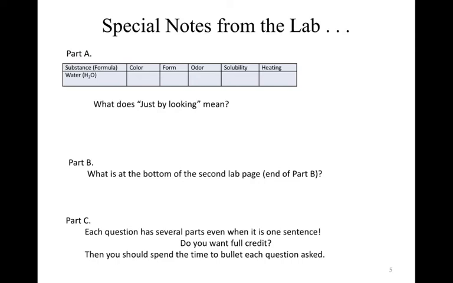And with that, some special notes from the lab. In part A, you've got this table to fill out, which has a bunch of other things in it. And one of the questions says, just by looking, do some stuff with the lab. Well, what does just by looking mean? Well, we've got a whole bunch of different things here. We've got one, two, three, four, five different things that we can look at. Can I heat just by looking at it? Well, unless you're Superman, no. So you can't heat. Solubility. Can I test the solubility just by looking at it? Well, solubility means to dissolve in another species. I'd have to add the other species. So no, can't do that.